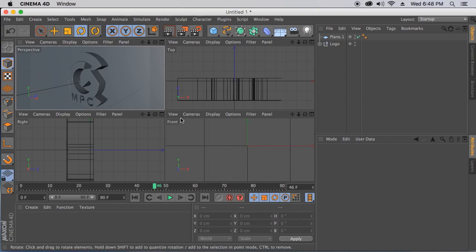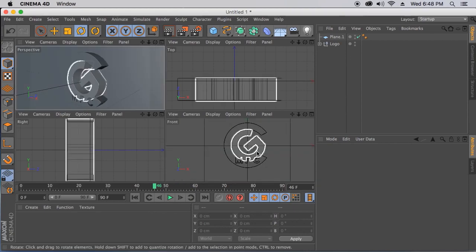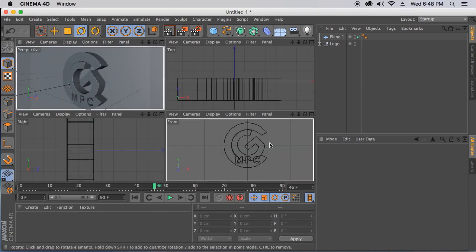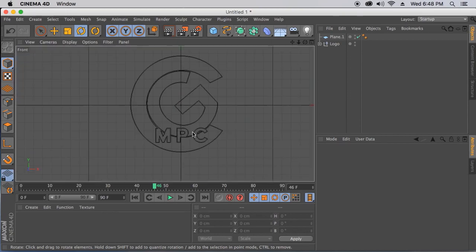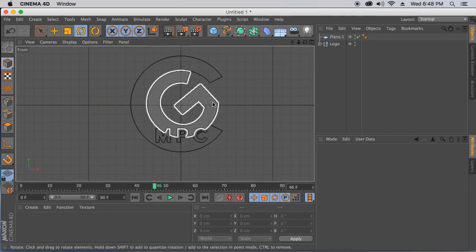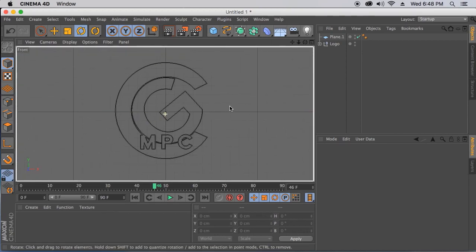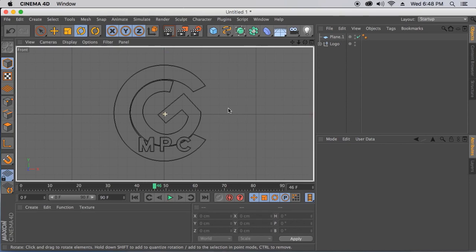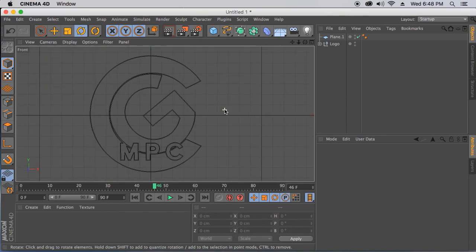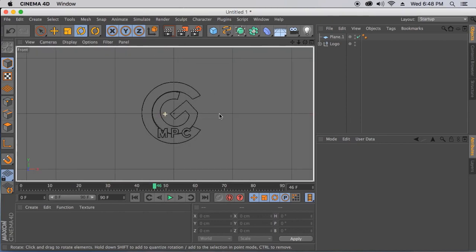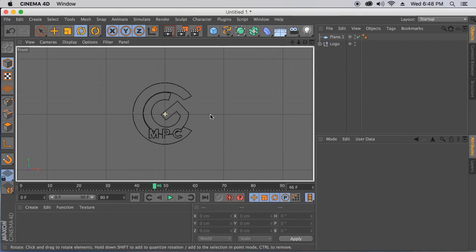And before we do that, what we want to do is go ahead and set up the view that we'll actually be rendering at, which, if you noticed in the bumper, was again just kind of a quick bird's eye view shot of what's going on. So let's use this front view over here to try and line that up. Again, holding down Alt and moving the middle mouse button to line that up. And we'll zoom out quite a bit as this was.